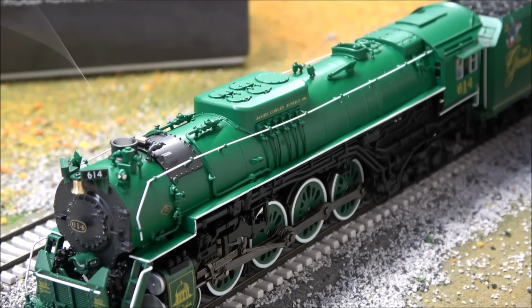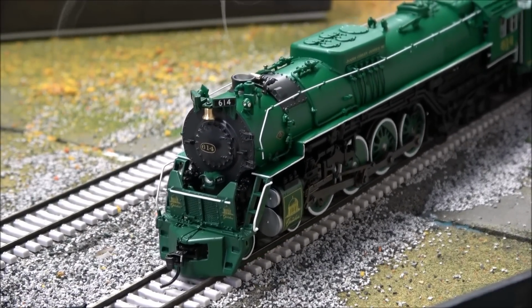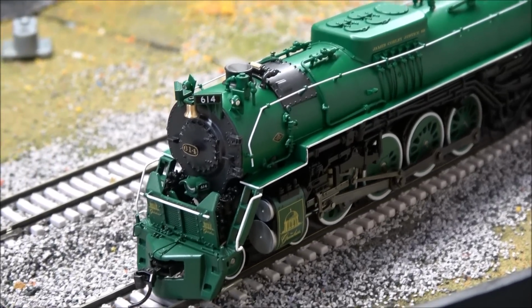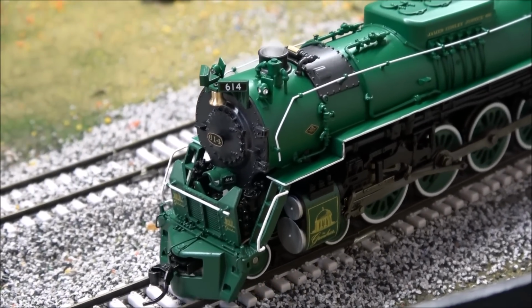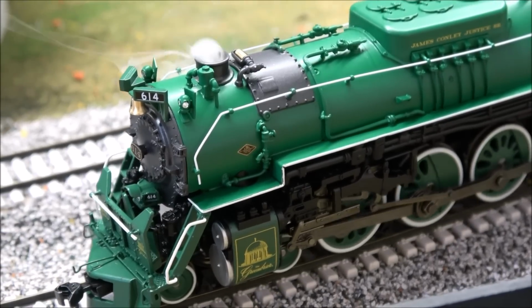So a lot of these sounds, you've got background sounds. And this guy's kind of rude, he interrupted me. But basically you got background sounds, farm sounds, city farms, industrial sounds, several different sounds. And the thing I really like is you can record and play a macro with like function 26 and 27, I believe it is. So you can record a sequence, a horn sequence, speed and all that, and then play it back and just allow it to run around your layout. Just at one speed step. Sometimes it's hard to get these guys to shut up once you activate that feature. One speed step there, very smooth.